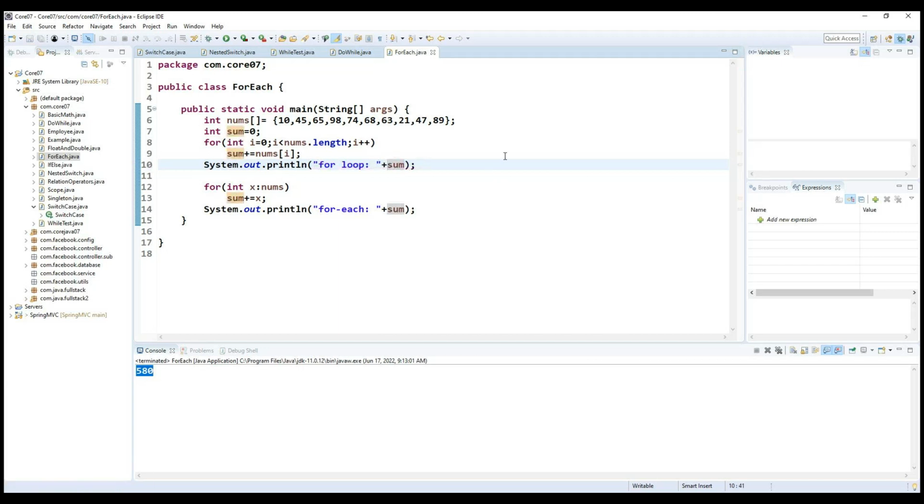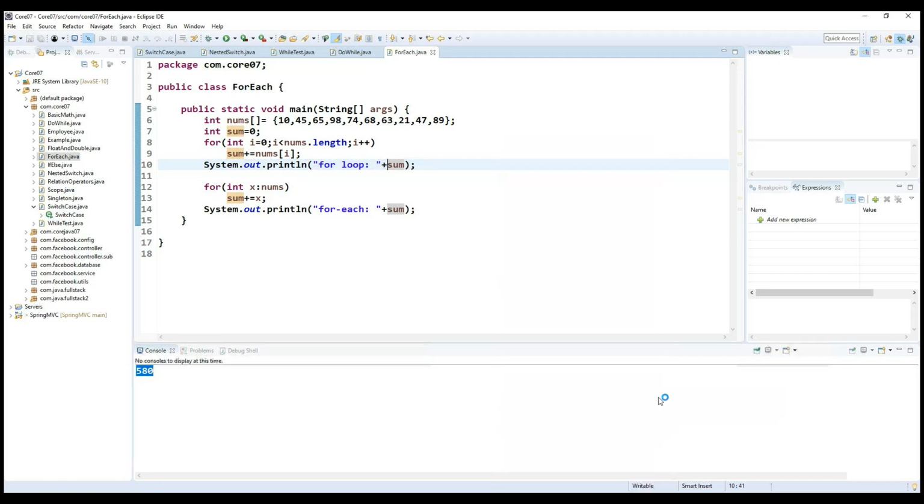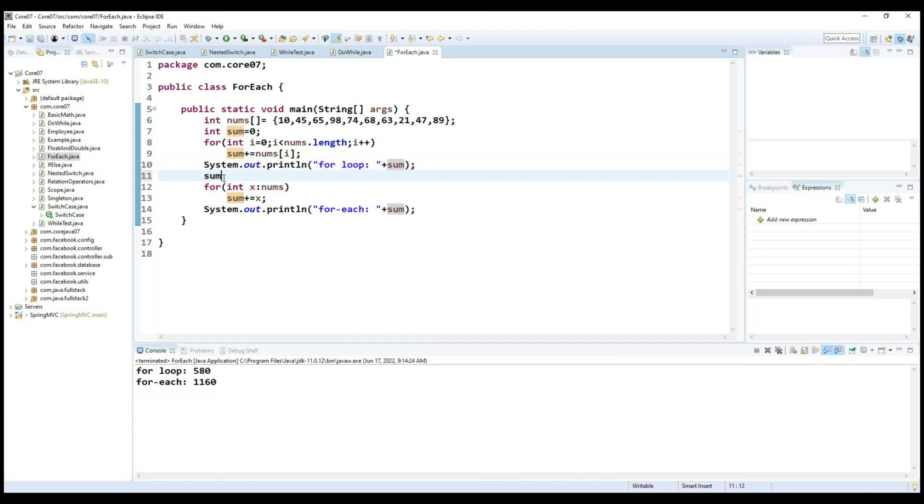Okay, first one is the for loop sum and the second one is the for each sum. But the sum is the same, only the way we write it differs. Now what you understand here, I want to make sum equals 0. Why am I making sum equals 0?